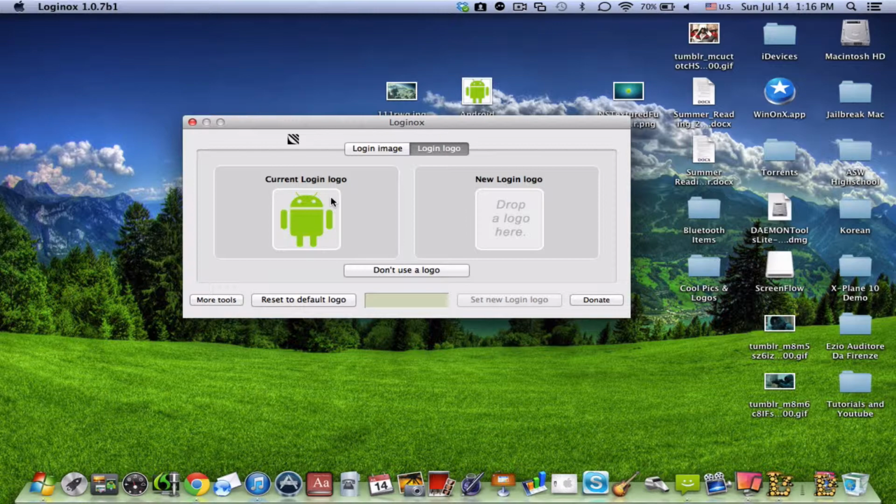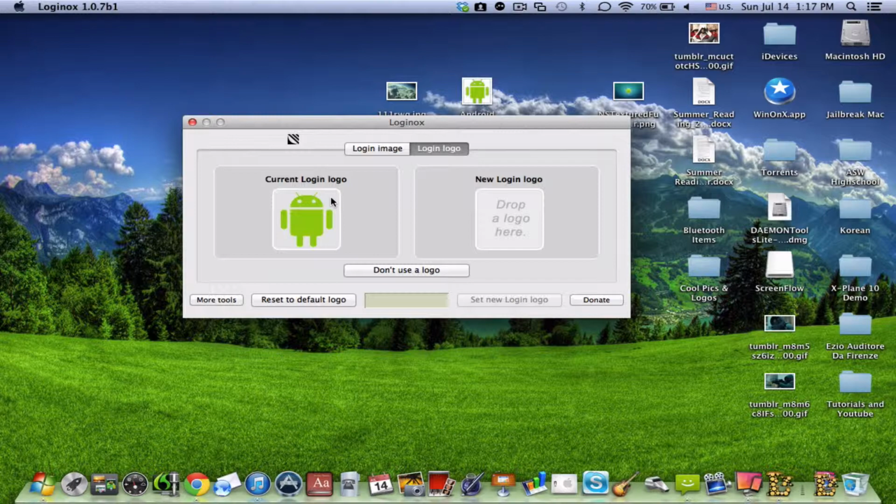I have footage saved on my iPhone of what the login screen looks like. I'll show it to you in this video, so I'm not going to say goodbye yet because I want to show you what it looks like, and I'm not lying to you guys. You can do this on OS X 10.8 or higher. I am not responsible for any damage that occurs to your Mac on OS X 10.7 or lower. However, I can help you. If you tell me exactly what's going on, I'll try to help you if anything happens.